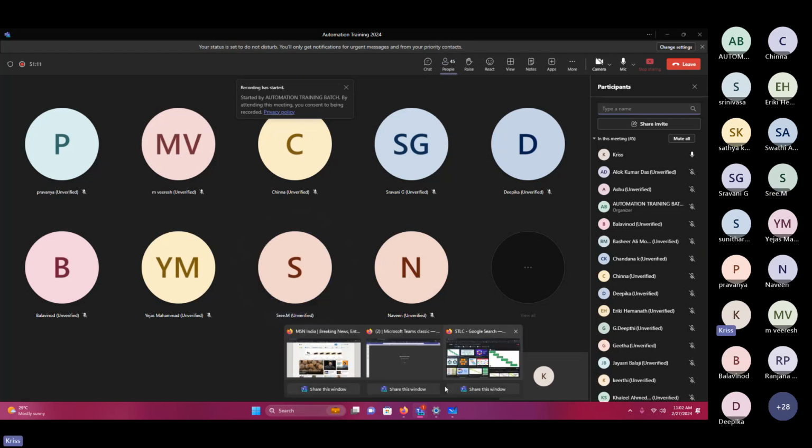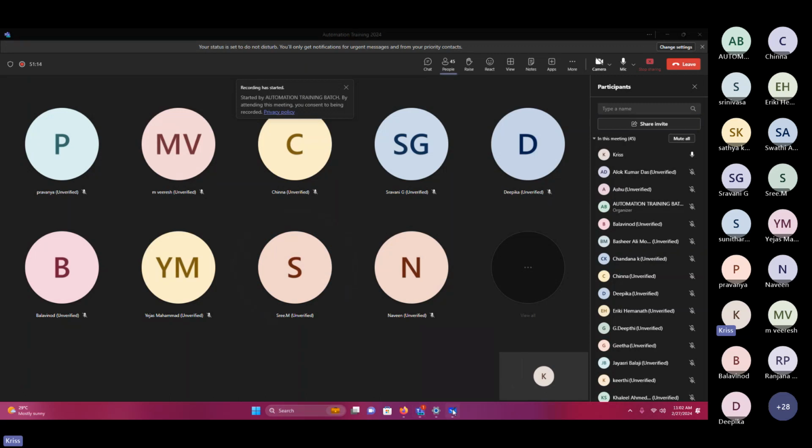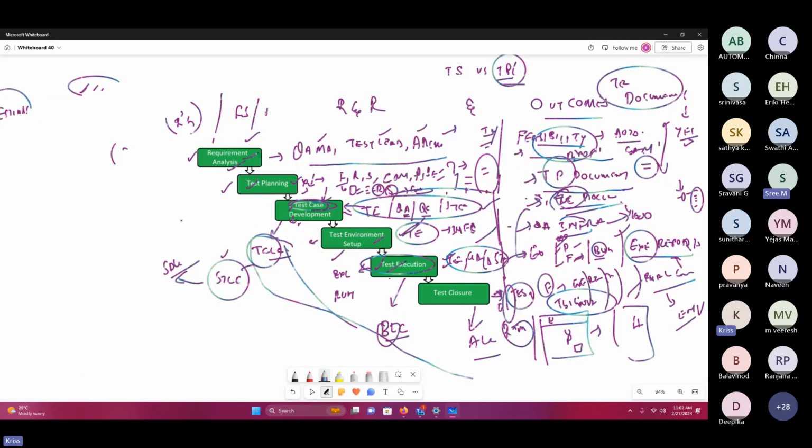Fine. So tomorrow we're going to start a very important topic, which is testing methodologies. And after testing methodologies, we'll go for the levels. Treat this as an independent component, which we have discussed now. Don't worry, we will tag back to this TCLC, BCLC and all. But as of now, first learn this as an independent component. Then we will tag these components with each other so that you can clearly understand how this will work. Until that point of time, you should learn all the things as individual modules.